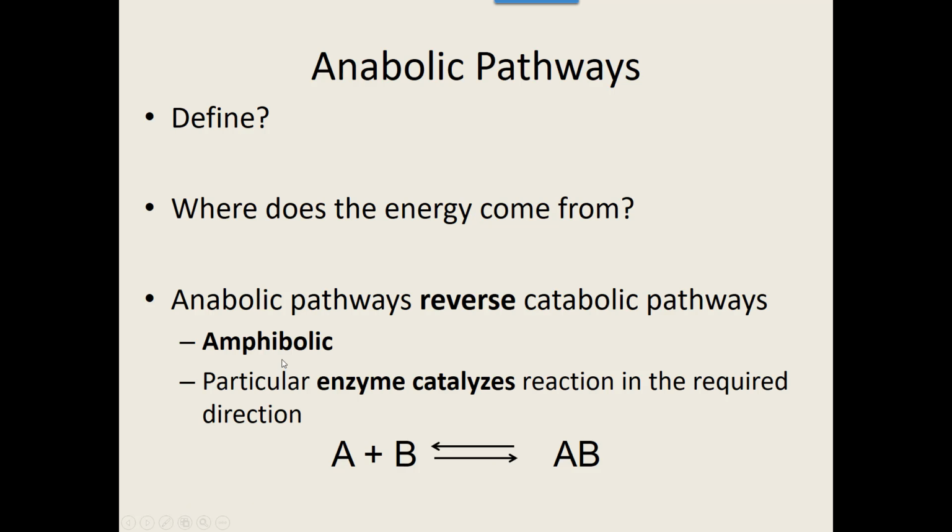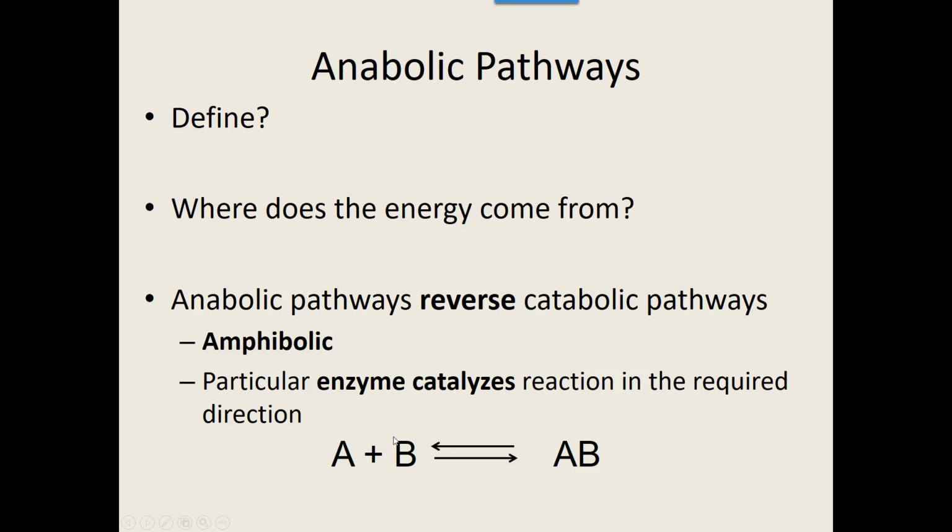And so we can take two small molecules, A and B, and we can, through an anabolic reaction, put them together and make a larger structure called AB. But this larger structure could also, in theory, get broken down into two smaller molecules, A and B, by themselves. But there would be a different enzyme for each reaction. So one enzyme would be needed to build something up, one enzyme would be needed to break something down. Not all reactions can do this, but there are some reactions that can go back and forth.